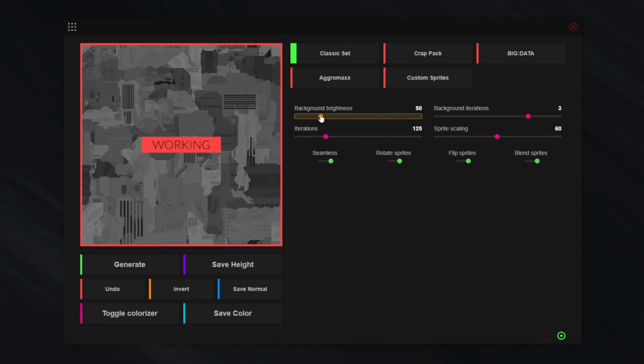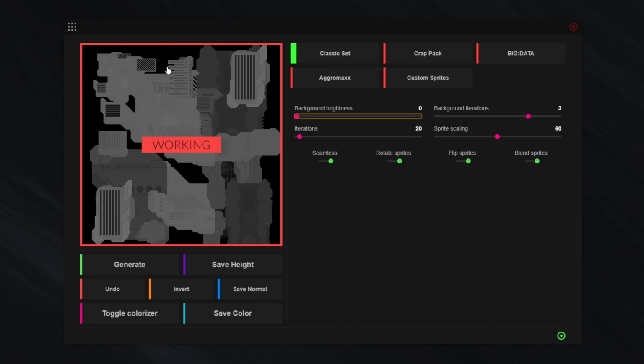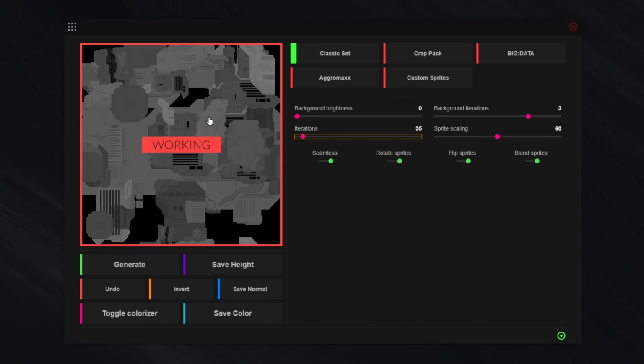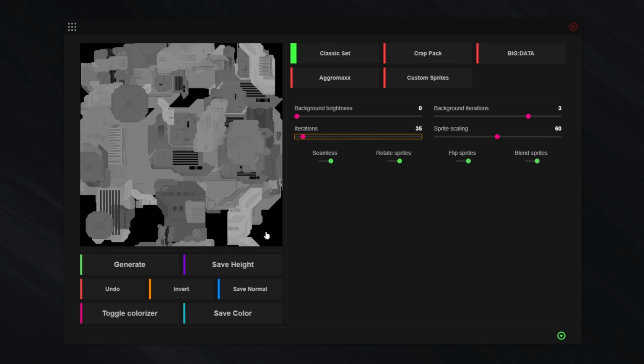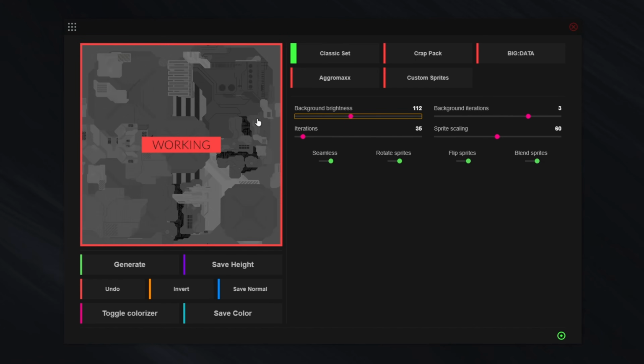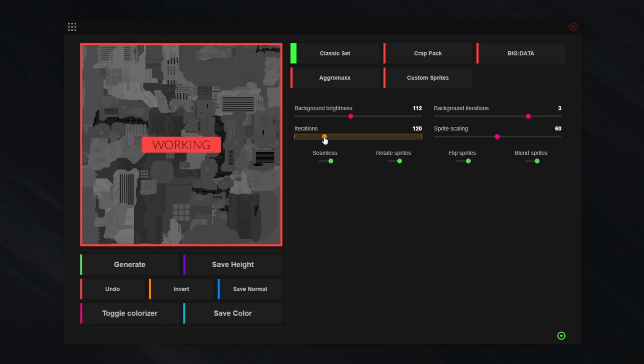You can just adjust the background brightness. So for example, if you have a lot less iterations and you set it as black, like if you want to use that as an alpha map, having it as black directly will make it fully transparent. And if you plan on using it as a displacement or bump, then leaving it at a middle gray value will just serve as the baseline of the bump.